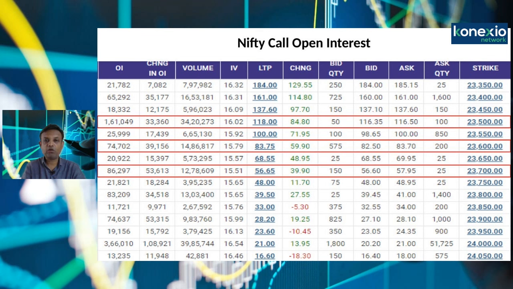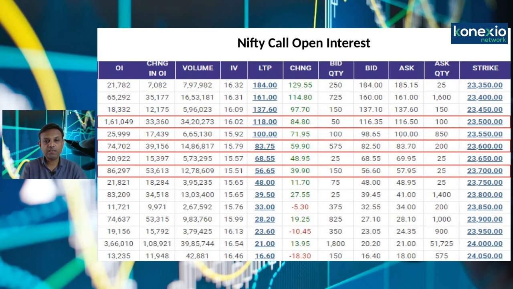If that is taken out and if Nifty closes above those levels, then there are chances we might see an extension of the rally. Otherwise, Nifty might rally from this level, take some profit booking around 23,500 and witness some sort of profit booking around those levels. So one needs to be cautious while going long in the Nifty, particularly at these levels, because profit booking cannot be ruled out.